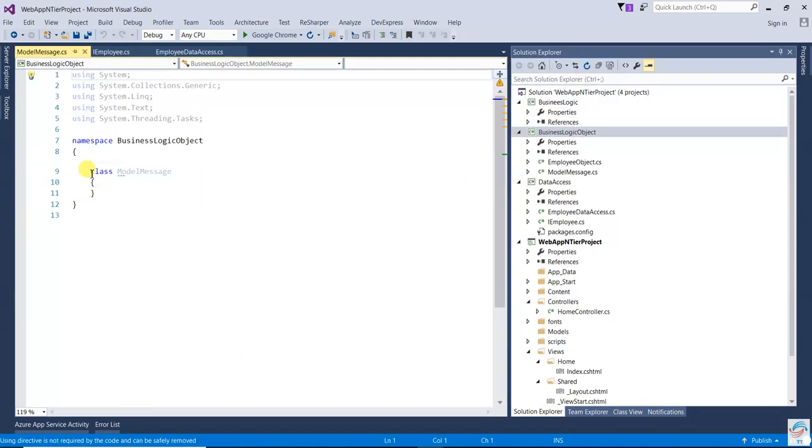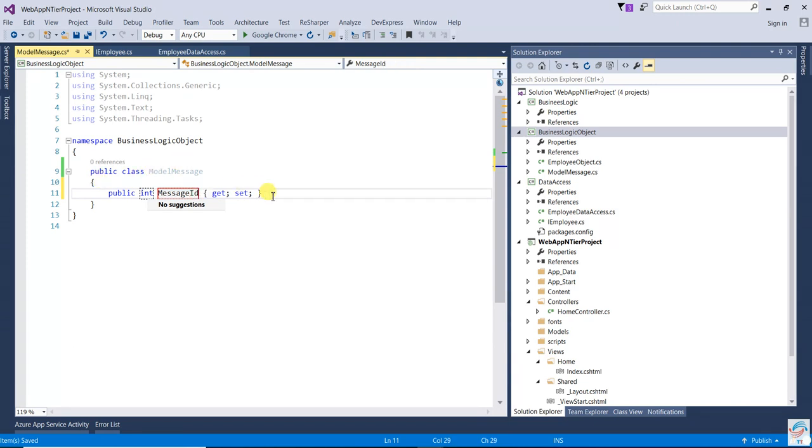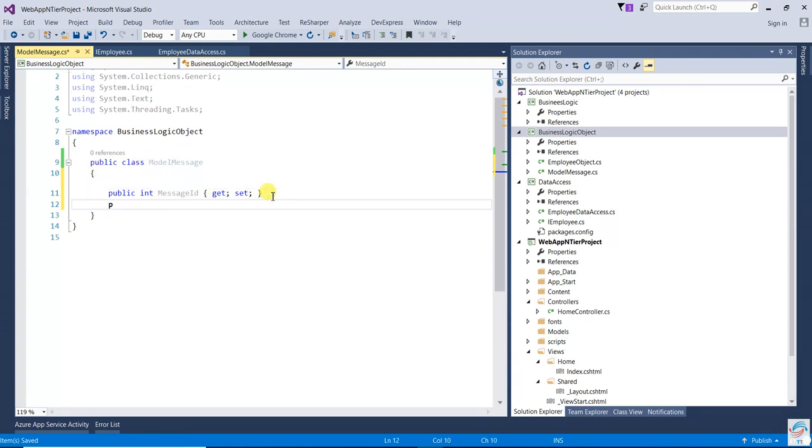In that message I'm going to add two properties: a message ID or message number, you can write it like ID, message ID, and the second one is a custom message.